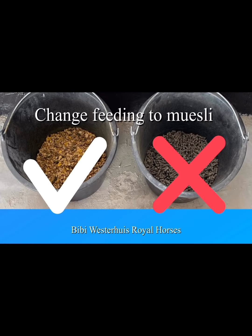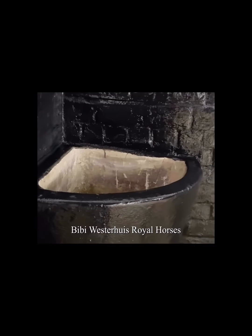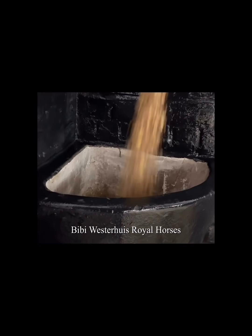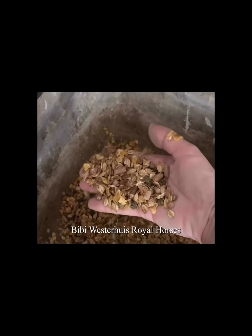Firstly, we need to change the feeding to muesli. This is because pellets can double and sometimes even triple in size with water, or in this case, saliva. When the pellets pile up in the abnormally enlarged area, they will expand before finally passing through. This increases the chance of actual obstructions.